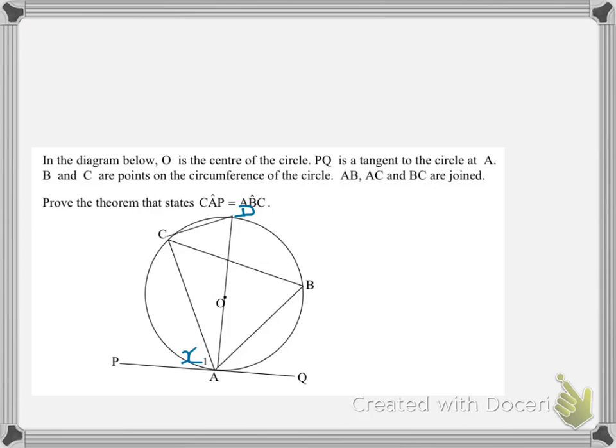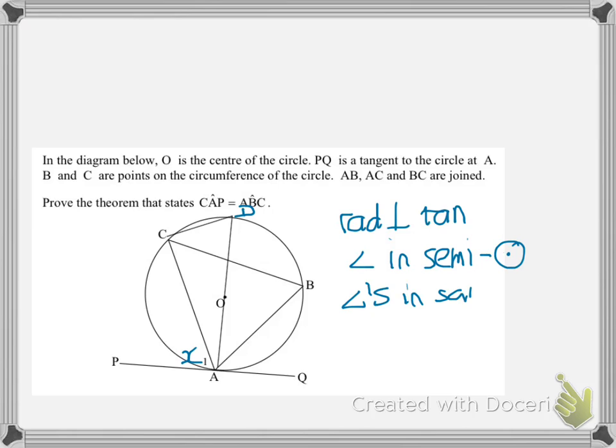Now, in this particular proof, we're going to look out for a couple of things. We're going to look for the fact that the radius is perpendicular to the tangent. So when you're writing down your proof, these things will come up. We're going to look for angle in the semicircle, which is why it was very important when you did your construction that you stipulated that your line went through the center of the circle. So AOD is a diameter. The other thing we're going to use is angles in the same segment. And remember, what we're trying to do is get angle B to also equal X.